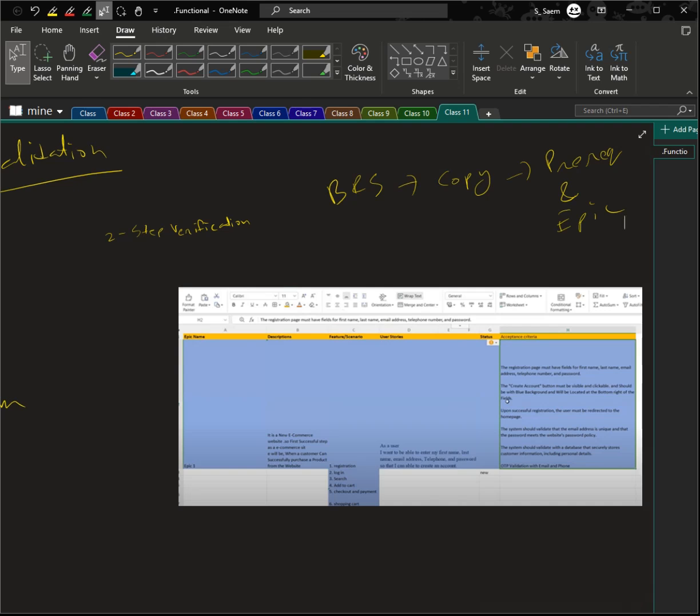Now, test steps need to be detailed and sequential. Here's how we proceed. Example test steps of registration page validation. So, you should navigate to the registration page, check the presence of mandatory fields such as first name, last name, email, password, confirm password. Then click on the first name field and type Celia.